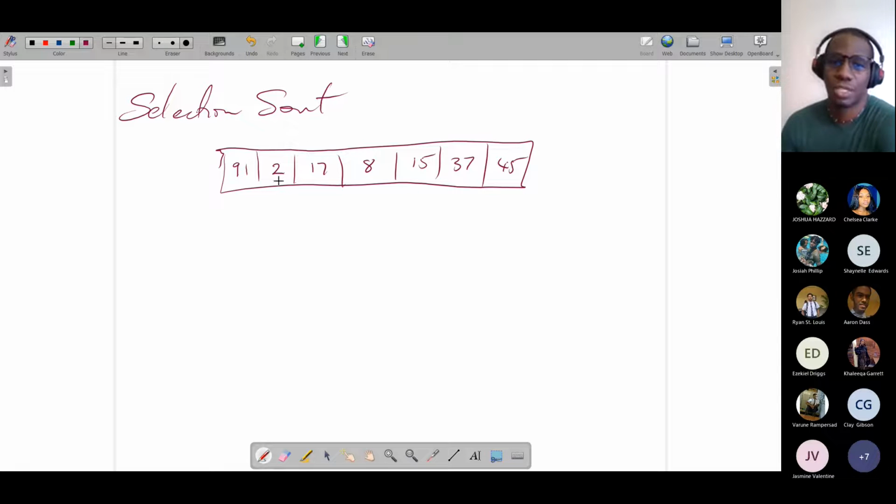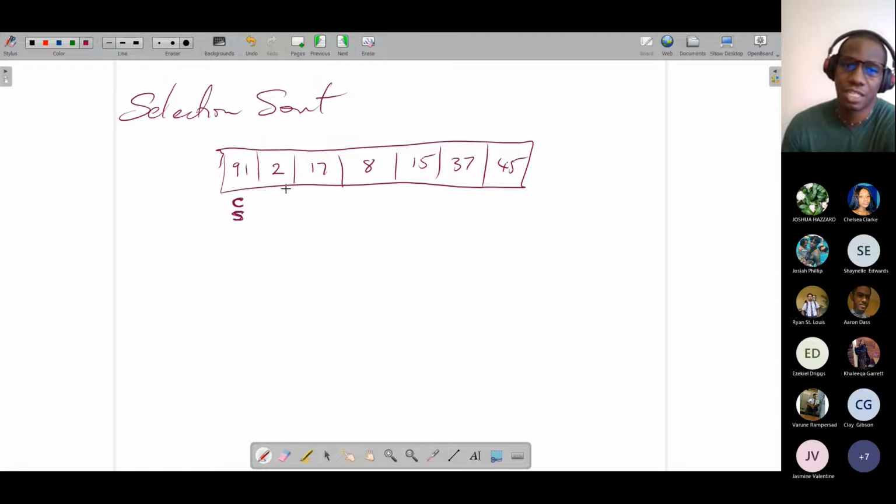What the selection sort is going to do is start off at the beginning and mark that as the current position. And then it will look at every other position and mark the smallest position by comparing it to the known smallest. So it starts off assuming that the current position is the smallest position.